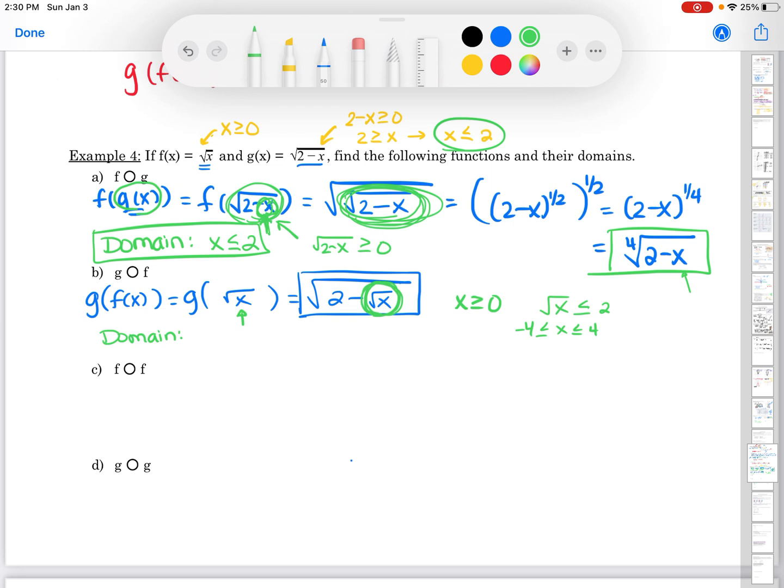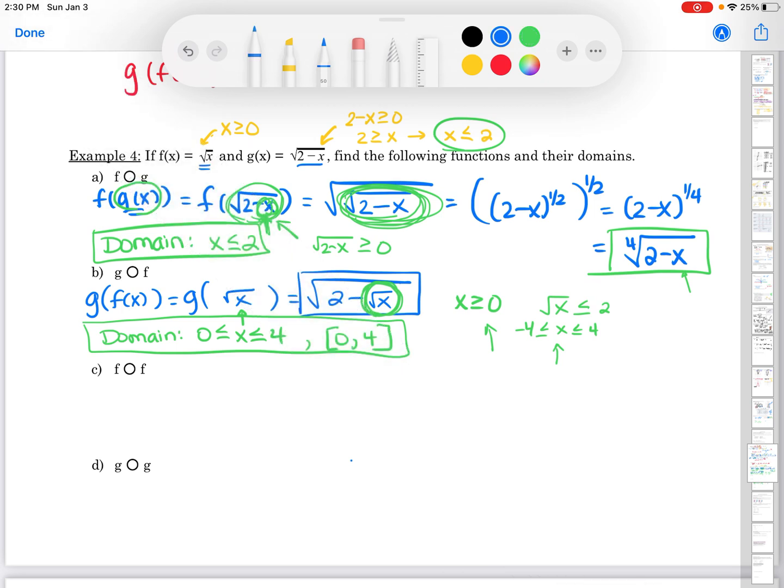All right, so now we have a few things to consider. Not only does x have to be greater than or equal to 0, but it has to be between these two numbers. So now I need to consider what is the most restrictive when we include them all together. So x has to be greater than or equal to 0, and it has to be less than or equal to 4. So that means my domain is going to be between 0 and 4. If you want to write it like that, or if you want to write it from 0 to 4, that's fine as well. Either way, it means the same thing.